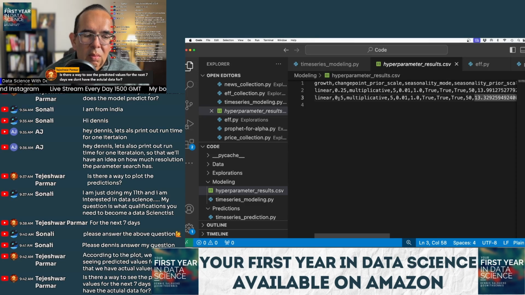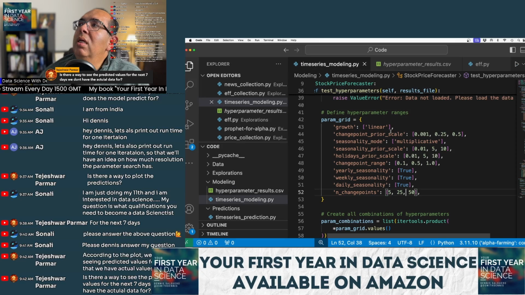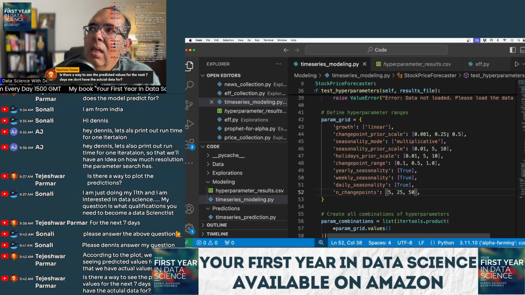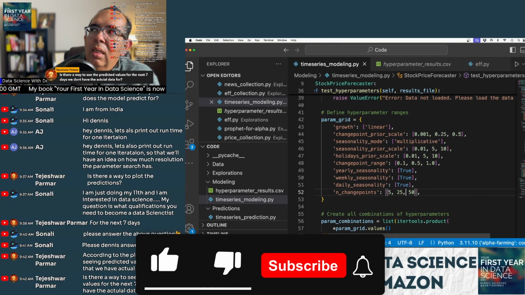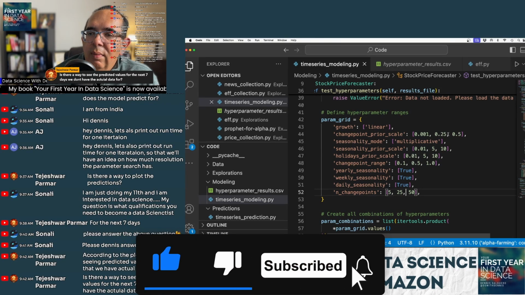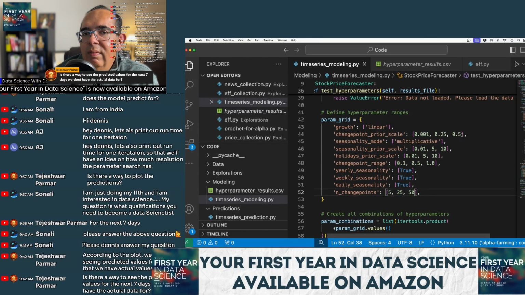So there is an argument to, let's go look at what that looks like. Let's take a look at that. Change point prior scale. So there's an argument to be said that the answer would lie somewhere above 0.25, possibly near 0.5, but it could also be higher than 0.5. And maybe there's an argument to say we can throw out the bottom end. Right? So let's consider that.